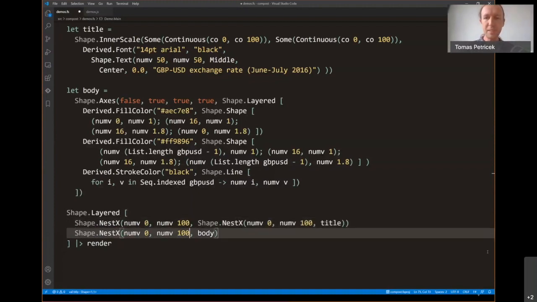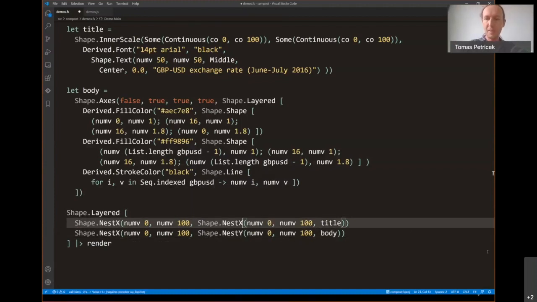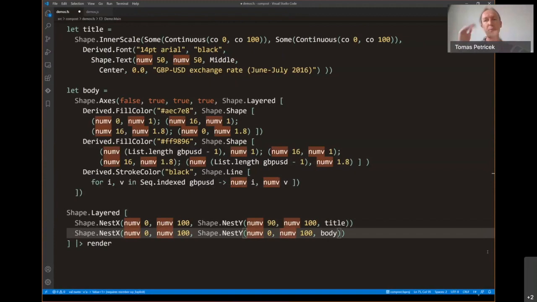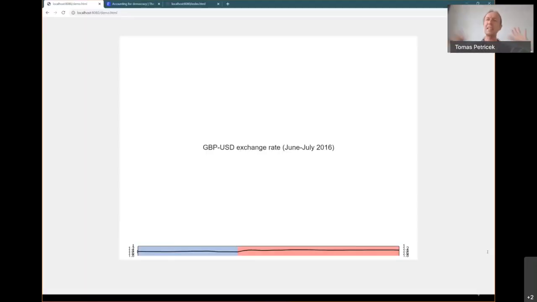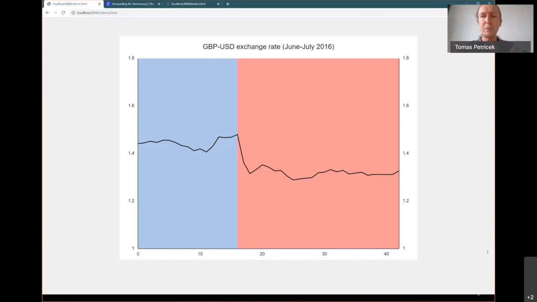If I do the same thing for the y-axis, now I have to think about this to get it right. So this is going to take an area from 90% to 100%, and the body is going to be from 0 to 90. So now I've explicitly positioned the things just by replacing their scales.